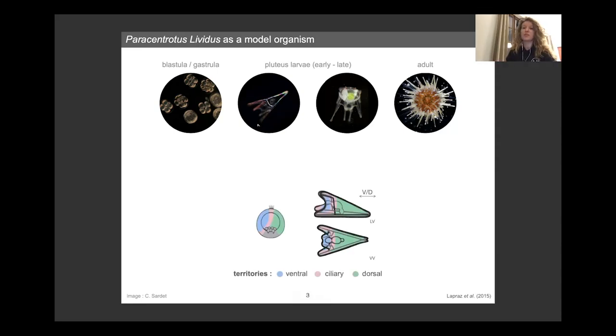This specific axis is composed of three different territories. First you have the ventral territory that is in between the forearms and then you have the dorsal territory in green here and both of those are separated by a ciliary band in the middle shown in pink here. And the aim of the work I've been doing is to try to understand how is the gene regulatory network governing the different specification that is required to make those three different territories and specify them during the life cycle of the sea urchin.